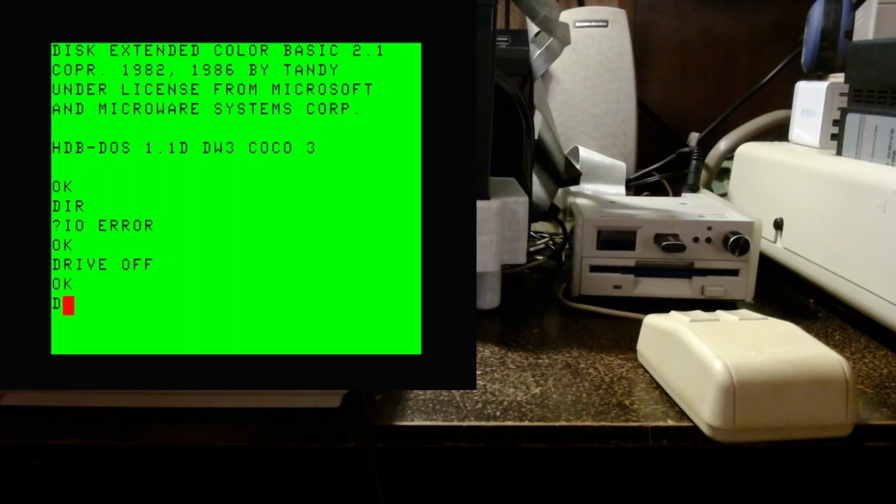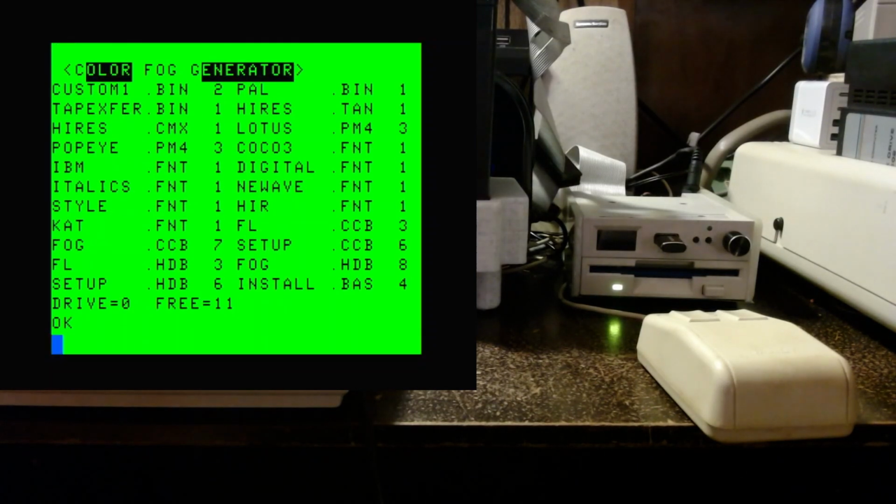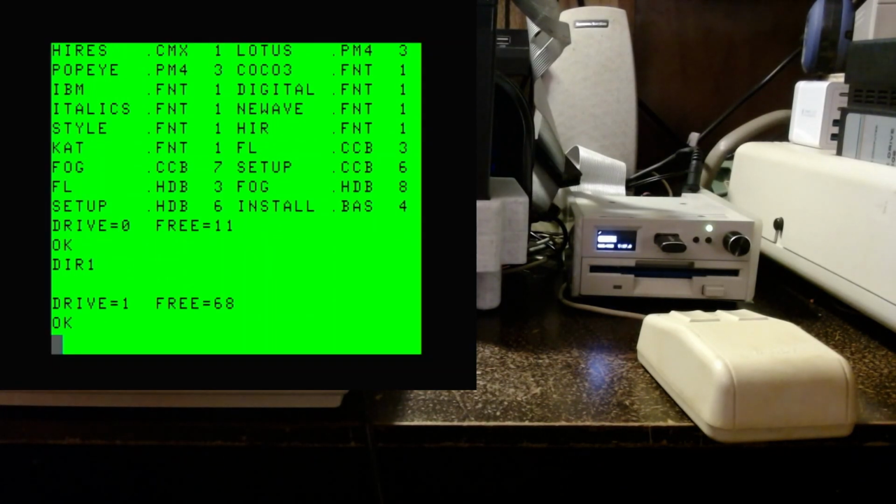Now if I type dir, alright, if I type dir1, that's the GoTech, but I've gone ahead and formatted that one so that it's blank. So I have a destination drive on the GoTech and a source drive on a floppy disk. This is obviously not a super useful configuration. I'm just doing this for demo purposes.